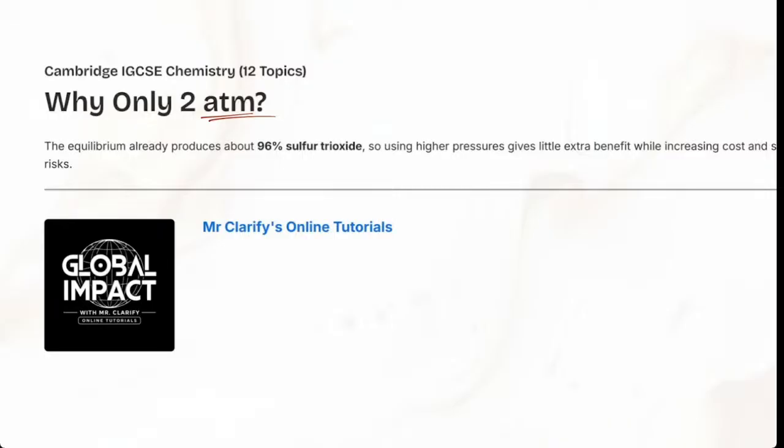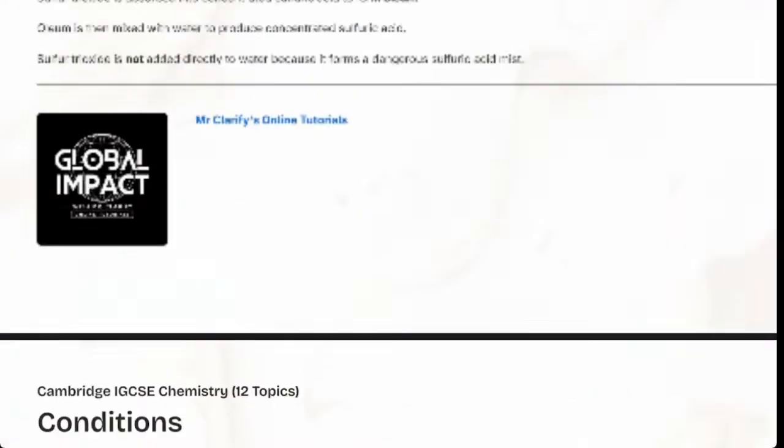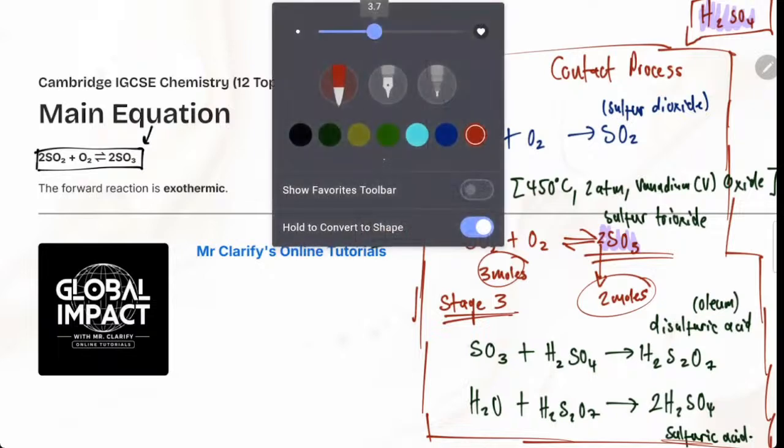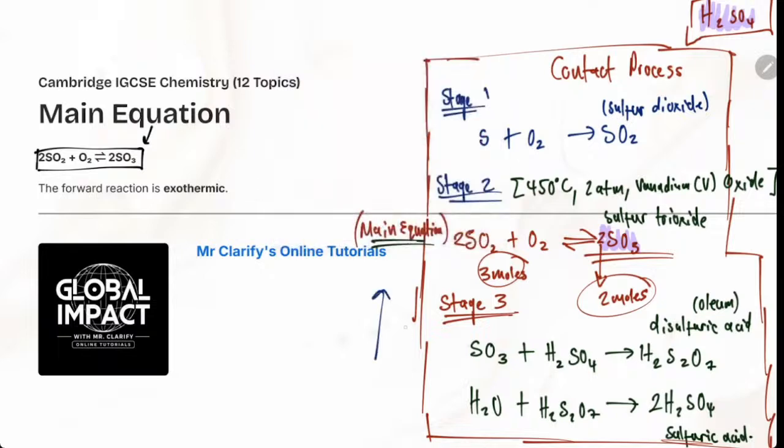The natural thing was going to be, look at how many moles we have. We have 2 moles here, because for pressure, you look at moles. Here we have 3 moles. So for us to make more, we were supposed to increase the pressure. Increasing the pressure was going to force it to go to less moles, which means go to the right, and we'll get more of this 2SO3. But naturally, there's a lot of it.